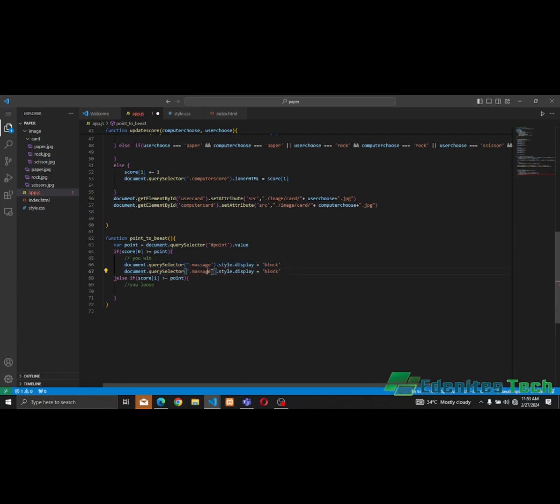Now we have an inner HTML. Now it's going to be equal to span, you win.